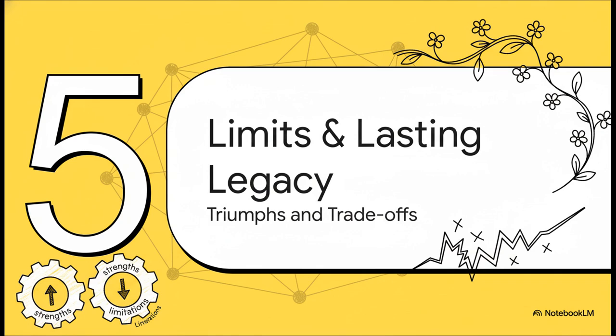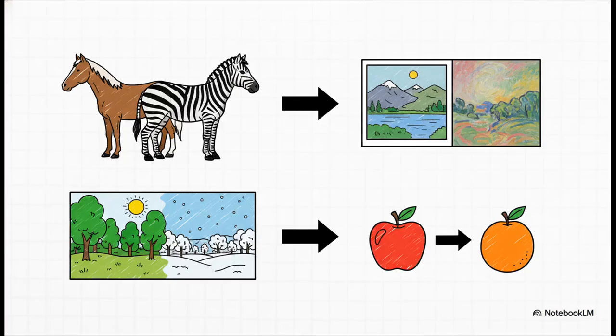But what happens when the rubber meets the road? How does it actually perform in the real world? Well, like any groundbreaking tech, CycleGAN has some jaw-dropping strengths and some pretty important limitations too. And what it can do is honestly spectacular. These are the classic examples that really put it on the map. It's an absolute master at transferring texture and style, turning a photo into a Monet painting or a summer scene into a winter one. It's like it's repainting the surface of the image while keeping the structure underneath.